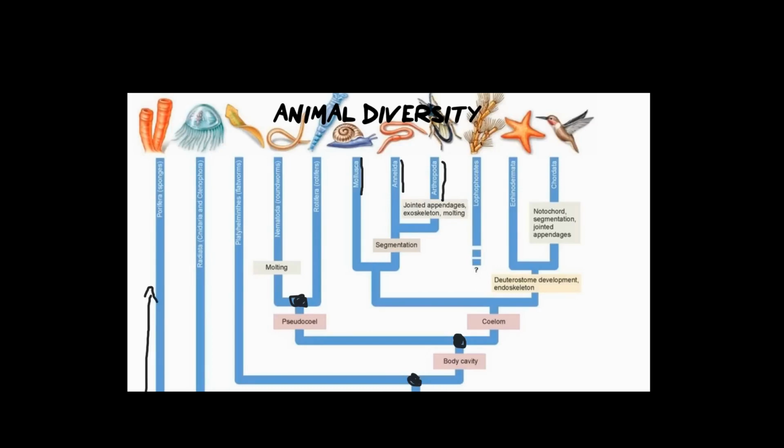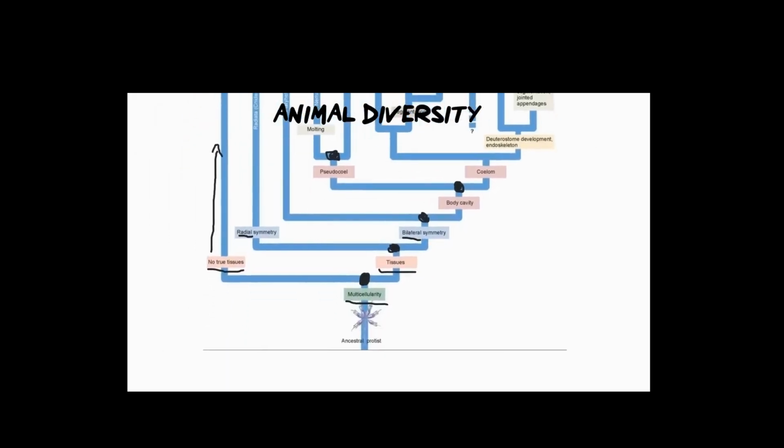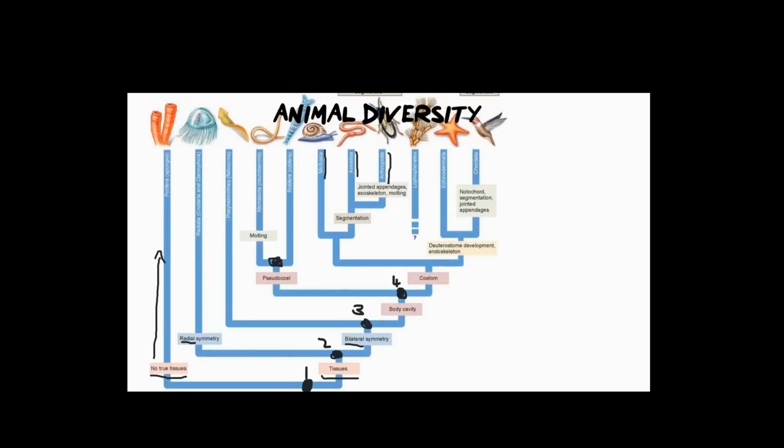So here's the thing. We need to see how many common ancestors they share. Now, what you could do is go all the way back to the beginning of the tree and count how many common ancestors we share. So we have 1, 2, 3, 4. Let's move this up. 4. We have number 5 over here. And then we get to number 6. Now, up until number 6, everybody shares these 6 common ancestors out of the 3: the mollusks, the annelids, and the arthropods. What's important here is if you notice at point 6, we branch off into the mollusk branch. And then we also branch off to the right here, and there's another common ancestor.